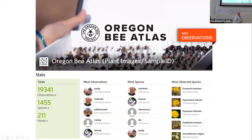We've documented bees from more than 1,450 species, as you see, but of course, we have the same challenge with floral data as we do with the bee taxonomy, in that a lot of these images can't even be identified to a plant species level. And so we still have many of our records, and these observations are still at a higher level of taxonomy, either at the family level, tribal levels, or generic levels. Some of these plants, you may need to take a photo of maybe the inside of the corolla to get a definitive species ID. So although it says we have documented bees from 1,455 plant species, it's actually far more than that. It's just that we have trouble getting some of that taxonomic resolution on the plants.